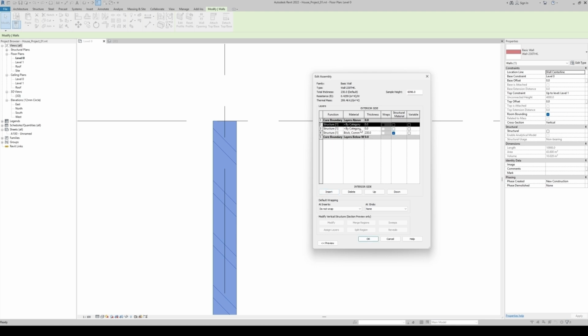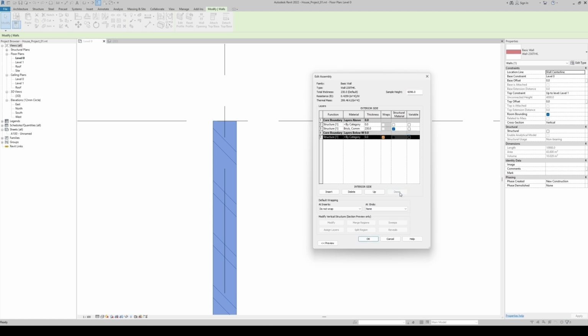So we have two thicknesses, and what we want is we'll keep the brickwork in the middle and we will have the finishes outside. So let's select the brick wall and shift up. Now your brick wall is in the middle and you have two finishes on either side. Generally, we keep these finishes outside the core boundary.